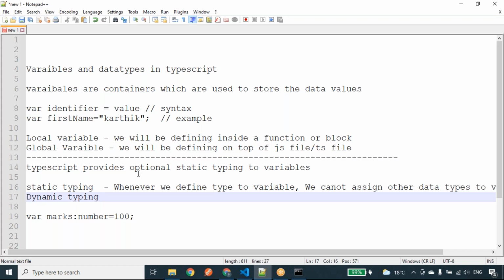The main intention of TypeScript was to provide type checking to the variables, to avoid conflicts between the data we are going to assign to the variables. So whenever you define variables in TypeScript, it is good practice to define their types. This is the difference between static typing and dynamic typing. Any doubts on this?